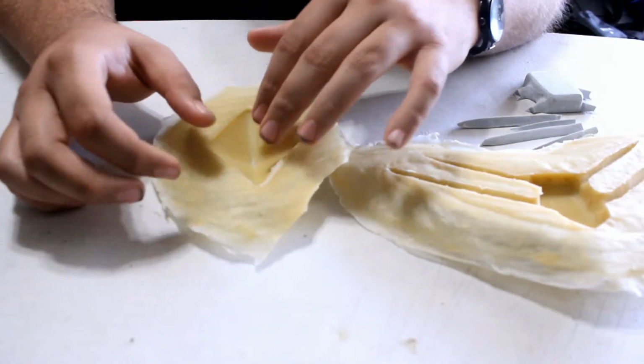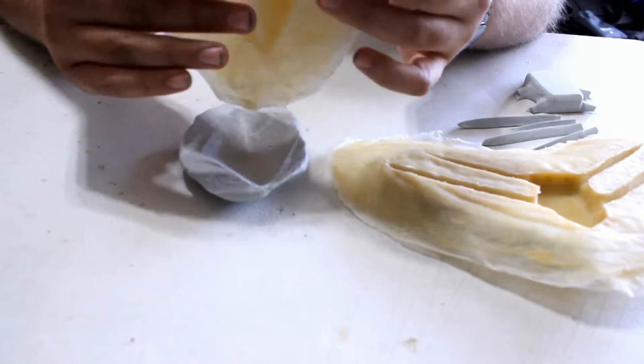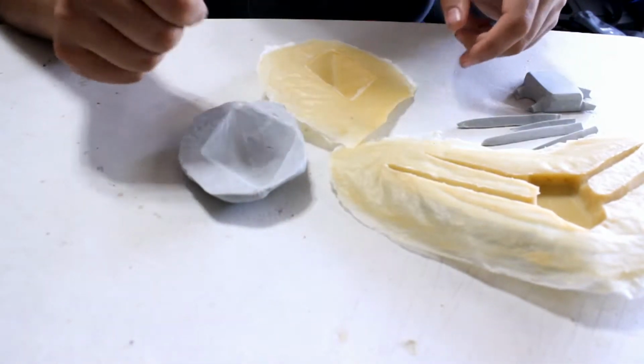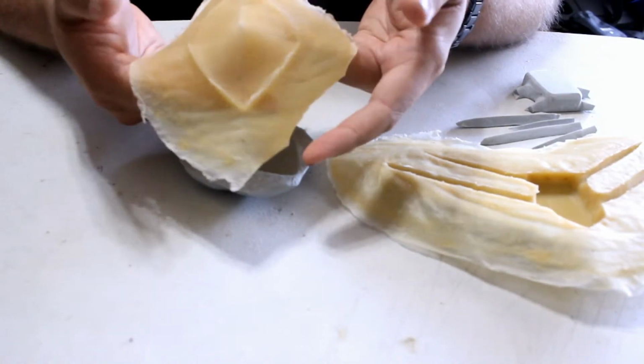It's in a stable place so you don't have to worry about it deforming or anything like that, because if you try to do this on its own, it's just going to lean to the sides and everything, and you know, it's soft.